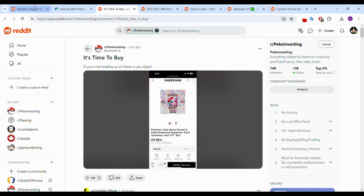This is kind of why I stay away from Japanese. To me, it just seems like in a lot of the market, there's tons of shady dealings going on, and maybe some stuff's not shady, but to me it's so complicated, so bizarre. I don't know if all these boxes were just people hoarding 151 and now they're dumping them onto the market because the reprint's coming, or if this is part of the reprint. So it's really tough to tell.